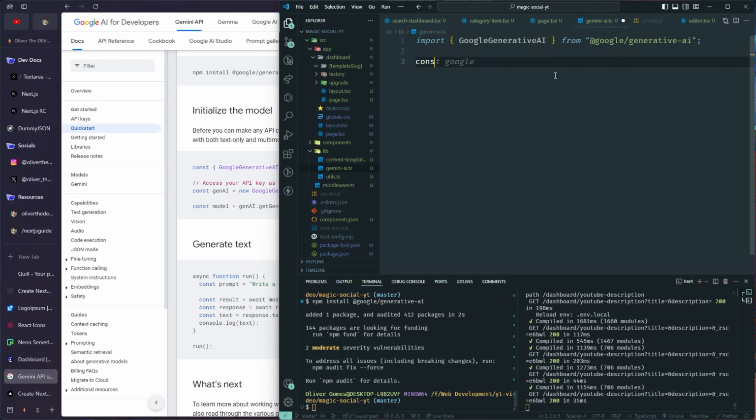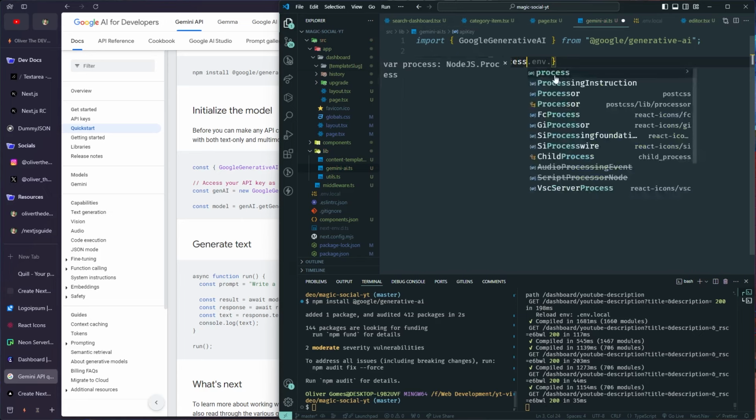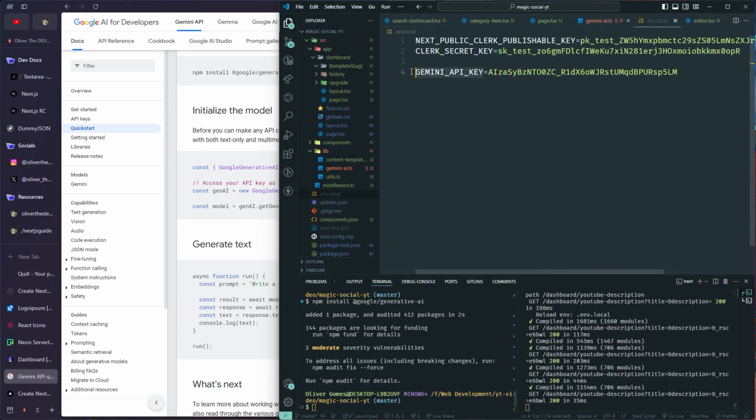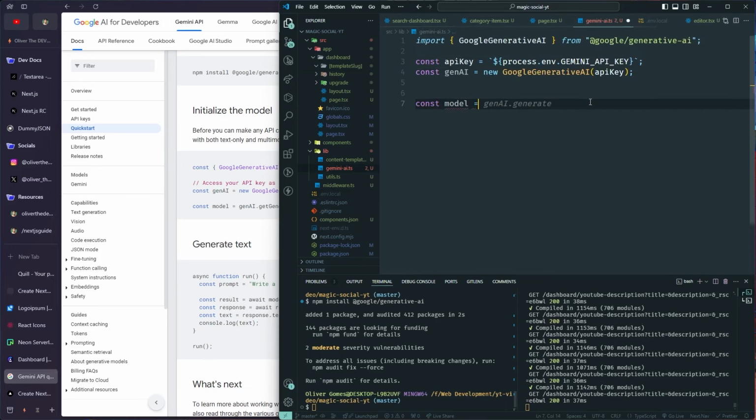And here we're going to do const API key is equal to process.env dot whatever we typed in over here, Gemini API key.